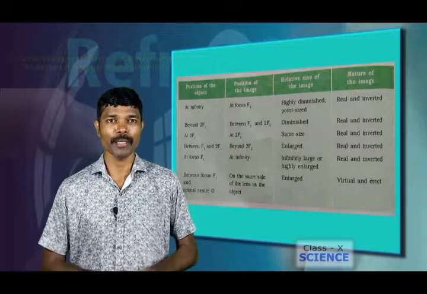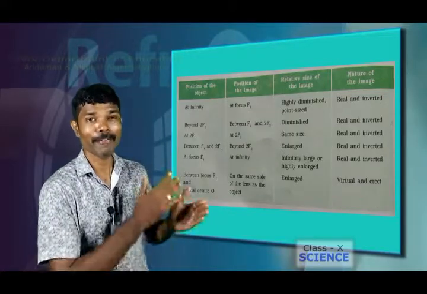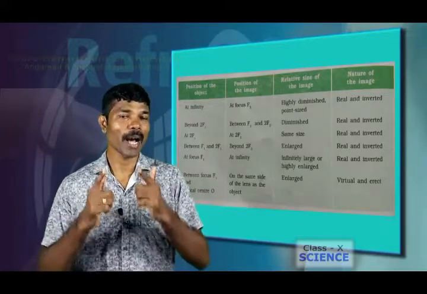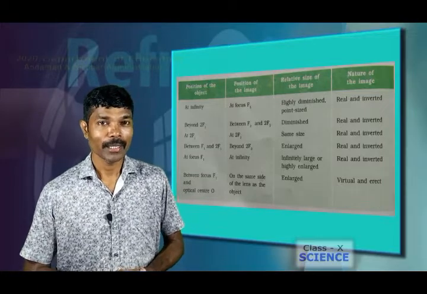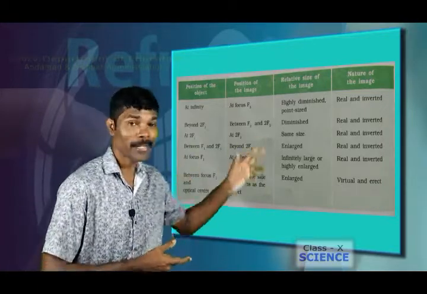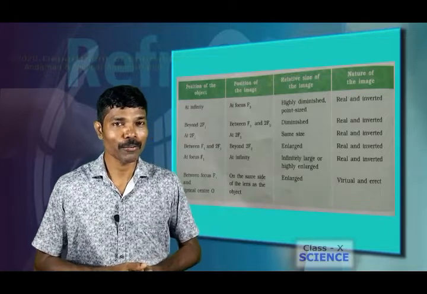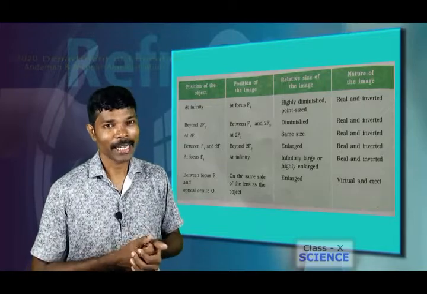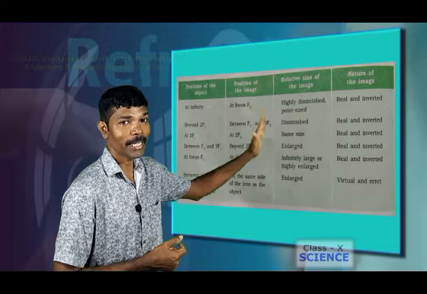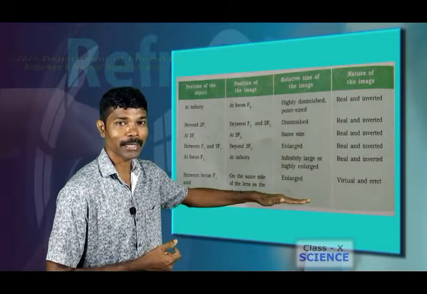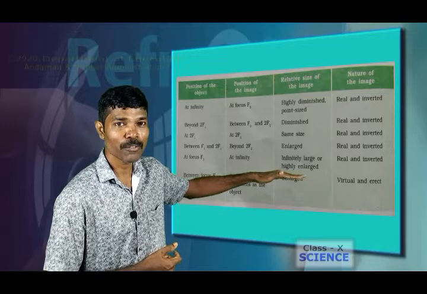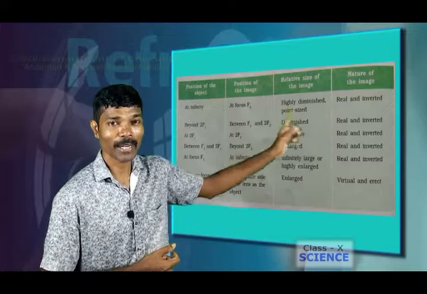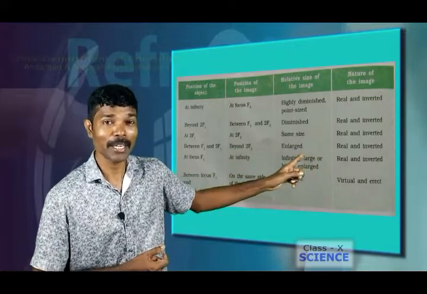Now, the second position: the object can be kept away from the double focus or center of curvature. If the object is kept away from the center of curvature, then the image will be formed on the right hand side between the focus and double focus, right? And the image formed will be inverted and real. That means the image will be formed on the right hand side below the principal axis. If any image is formed below the principal axis, we know that it is inverted, and the image formed on the right hand side indicates that it is a real image.